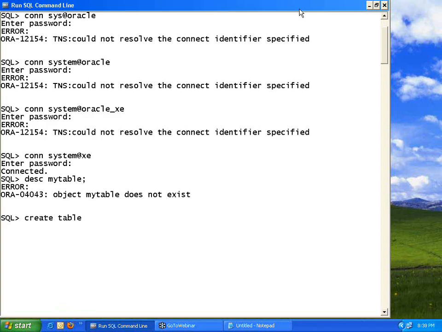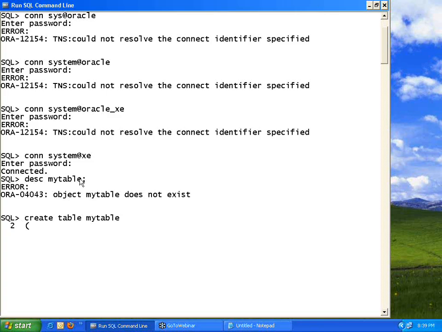You have to start with create table, and I need to create a table by the name my table. Create is a keyword, table is a keyword, my table is the table name that I want to give. Once you give that and hit enter, it shows the number 2. That means the second line of the command. The command has not completed. Now I am on line number 2, and I am making an open bracket.